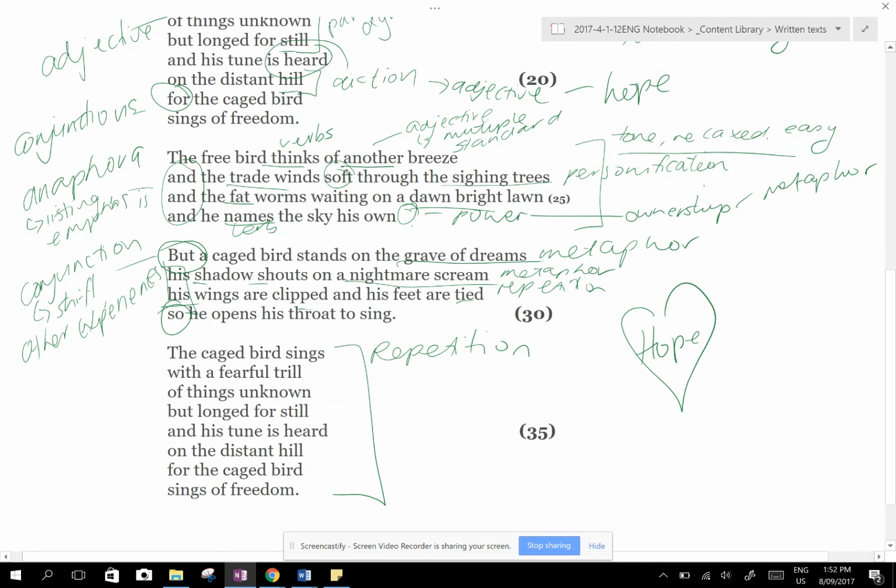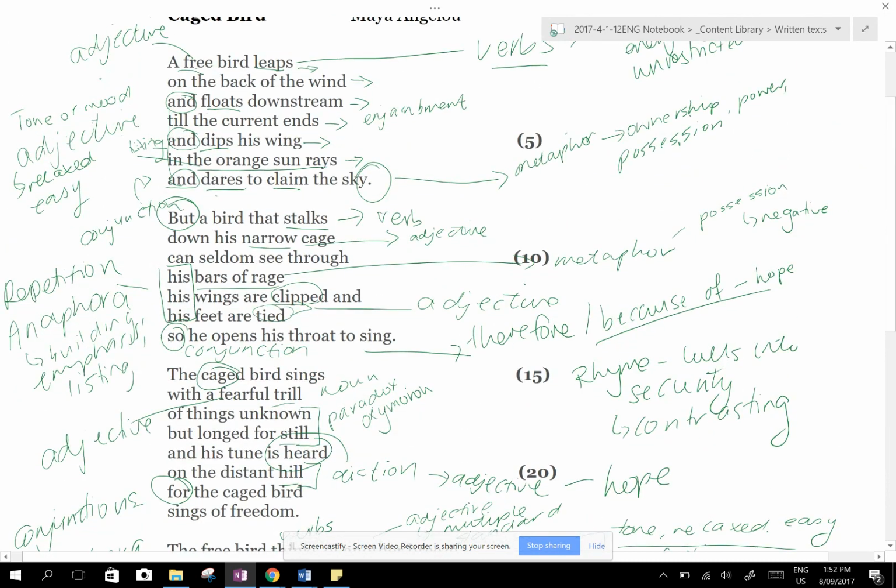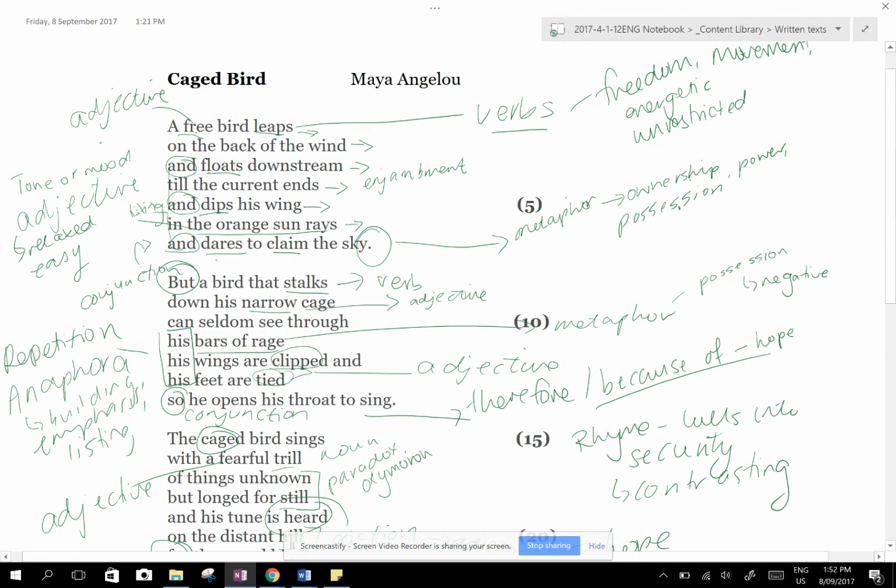They can have this. I feel like if we finished perhaps on that note of, maybe, they're opening their throat to sing, that's got hope. But I think by reinforcing it with a whole other repetition of a whole new stanza has that effect so much more.